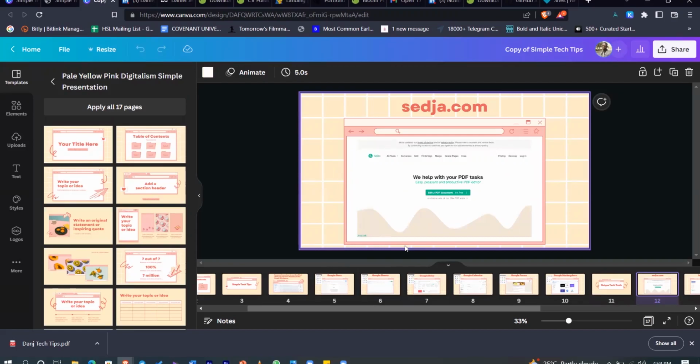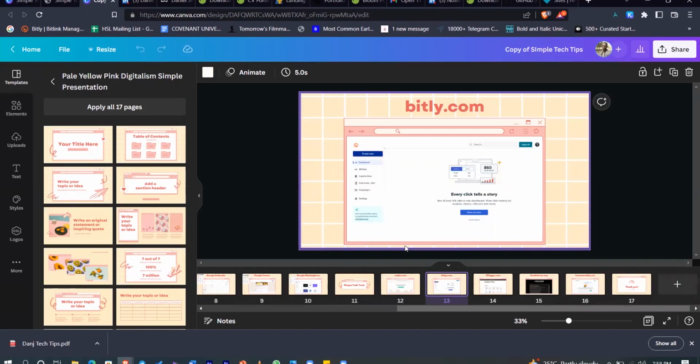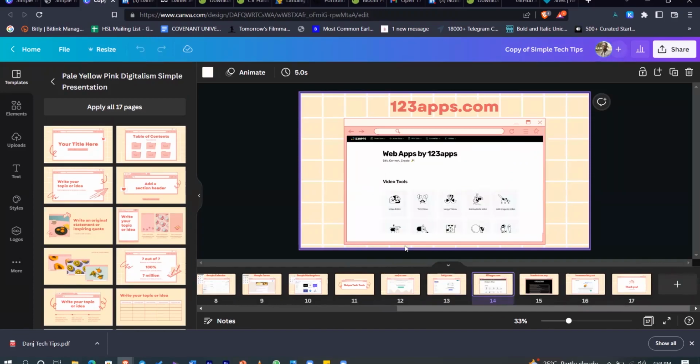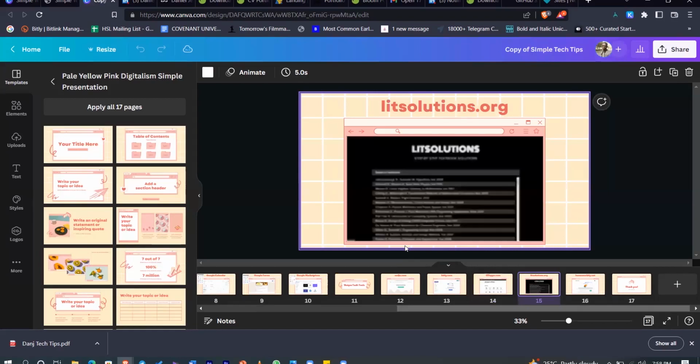And I have a whole lot of websites that I just have in my cover where, if I want to work on anything, I want to change this, I want to work on this. A normal thing that you'd have thought you pay for, you can do all for free. You have this one that helps me with editing my PDF. I have 123apps.com, you have video tools, audio tools, PDF tools, a lot of tools, right? Conversion, compression. This one, because I was talking to teachers, leadsolutions.org, can get any textbook solutions, right?